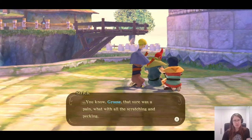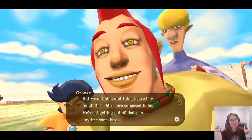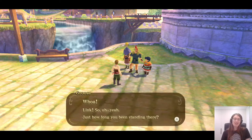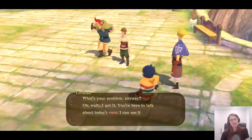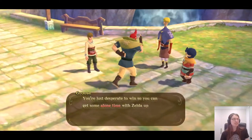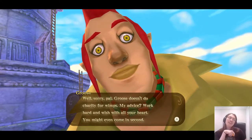You know, Groose, that sure was a pain. What with all the scratching and pecking. Of course it was. You thought a big crimson Loftwing like that was gonna go down without a fight? But we got him. And I don't care how tough those birds are supposed to be. He's not getting out of that pen anytime soon, boys. Whoa, Link, just how long have you been standing there? What's your problem anyway? Oh wait, I got it. You're thinking about today's race. I can see it in those dopey eyes of yours. They're pleading, oh Groose, can you please find it in your heart to let me win today, please? You're just desperate to win so you can get some alone time with Zelda up on the statue of the goddess at the end of the ceremony. Well, sorry, pal. Groose doesn't do charity for wimps. My advice, work hard and wish with all your heart. You might even come in second.